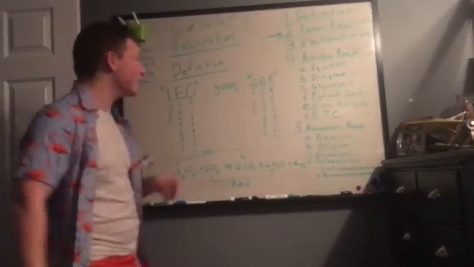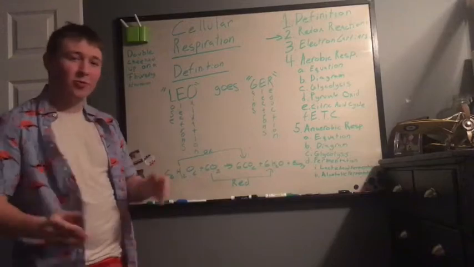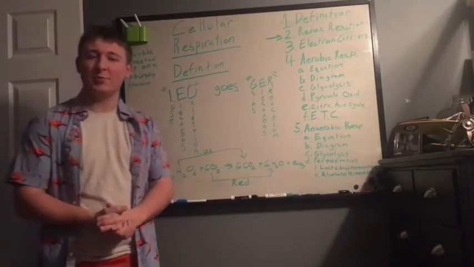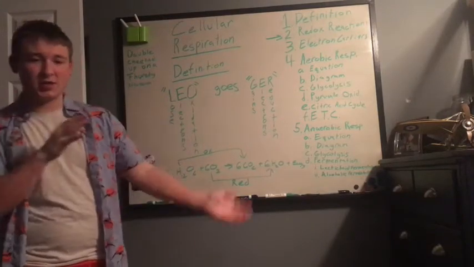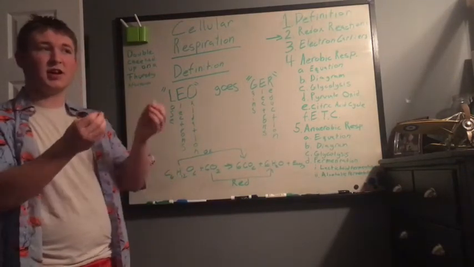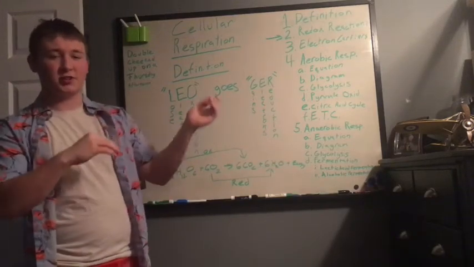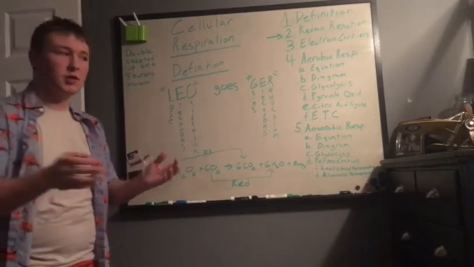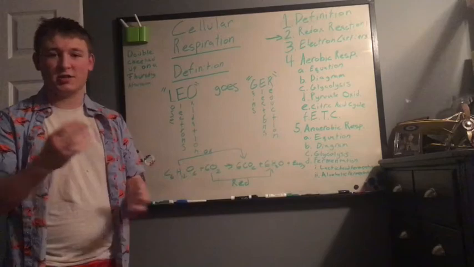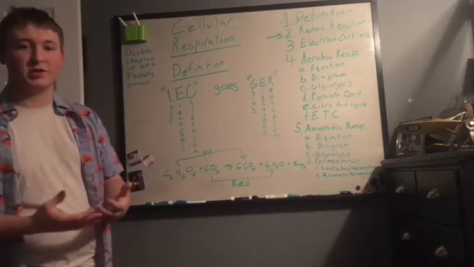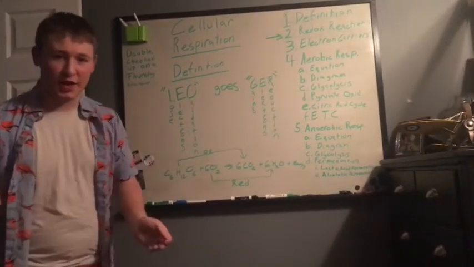Alrighty, now on to redox reactions. You might be wondering, why does this breaking down of organic materials make energy? That's because in the reaction, electrons are moving. And electrons you can kind of think of as energy. Electron, electricity: electricity is energy, electrons are energy. So when an electron moves from reactant to reactant, that's a reduction-oxidation reaction, shortened to redox reaction. So what we have in cellular respiration is a redox reaction.